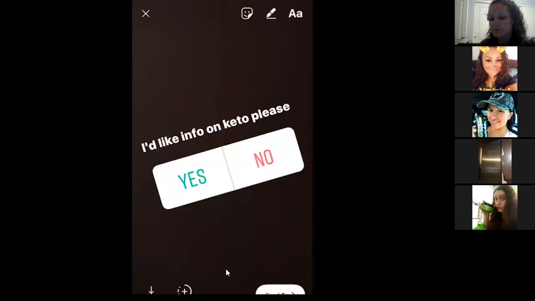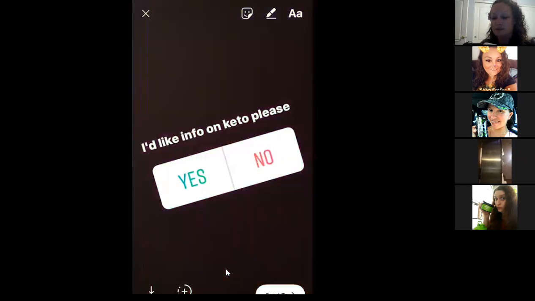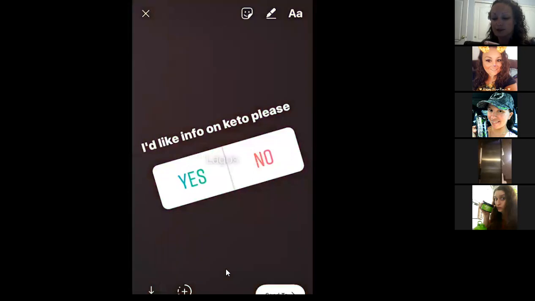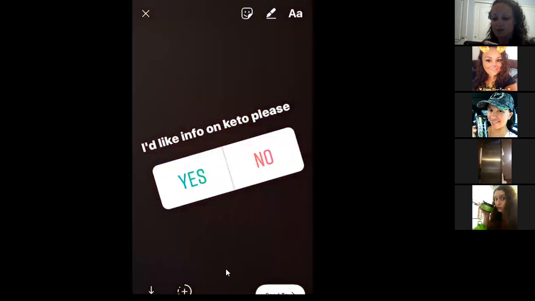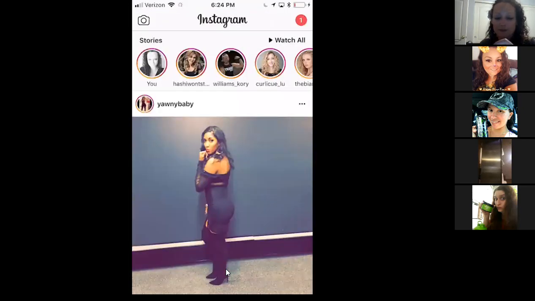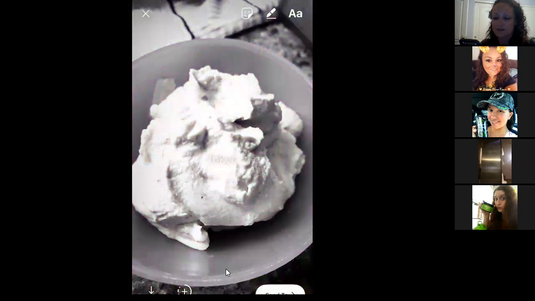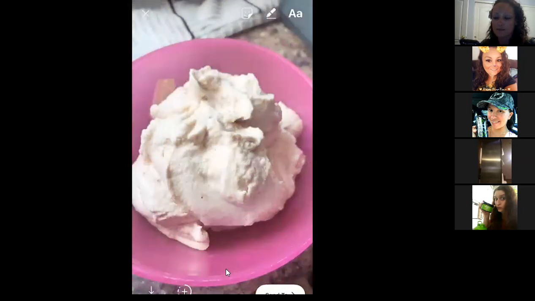Now you can swipe for filters too, okay? Swipe left and right for different filters. Now it looks different when you actually take a picture. I'll show you that too. I like that one, so I'm gonna put that up. But if I were to use a filter on like a picture of whatever, like for example this, I upload it, swipe left, keep swiping. There's different filters you can add to it, okay? Those stickers have a lot of different things in there.